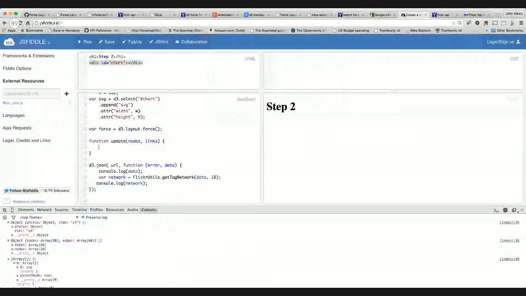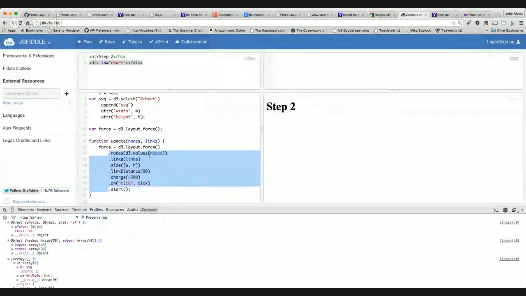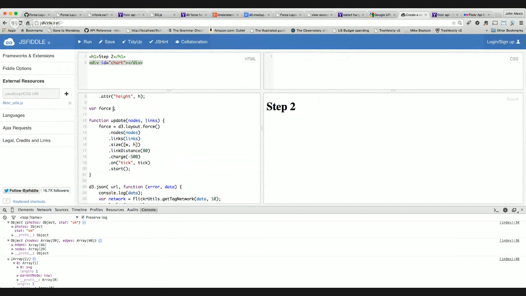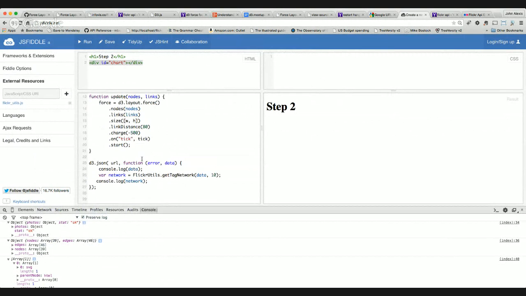Into the update function. The force is going to receive many parameters. Let me start with all of this. We don't need this here anymore, sorry. After getting the network, I'm just going to call update with nodes, comma, links.